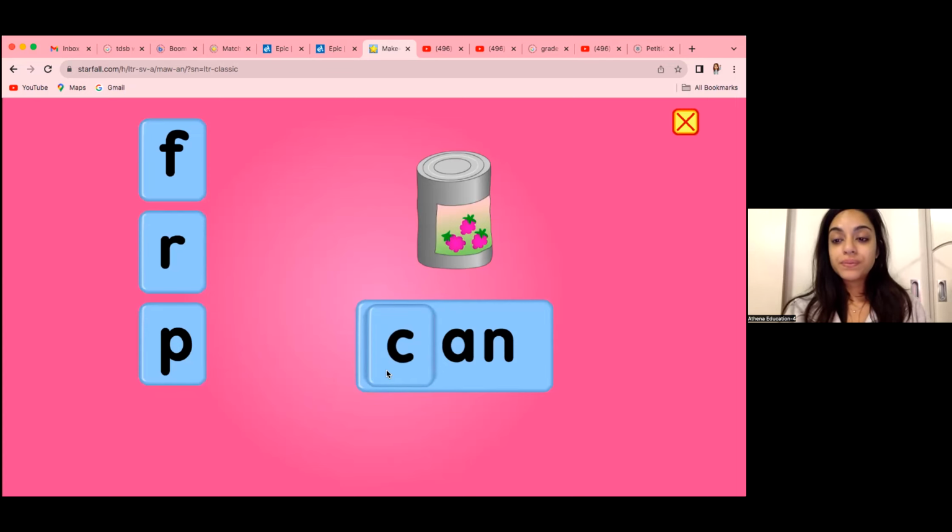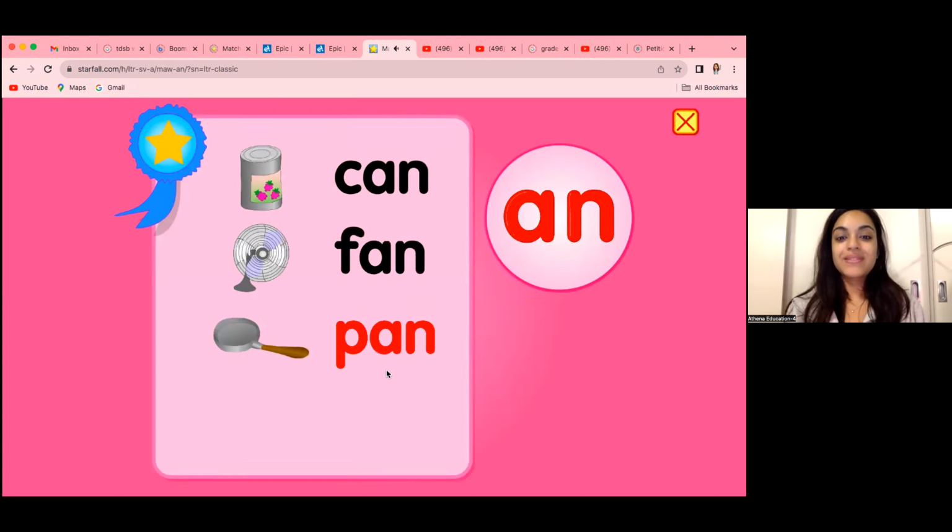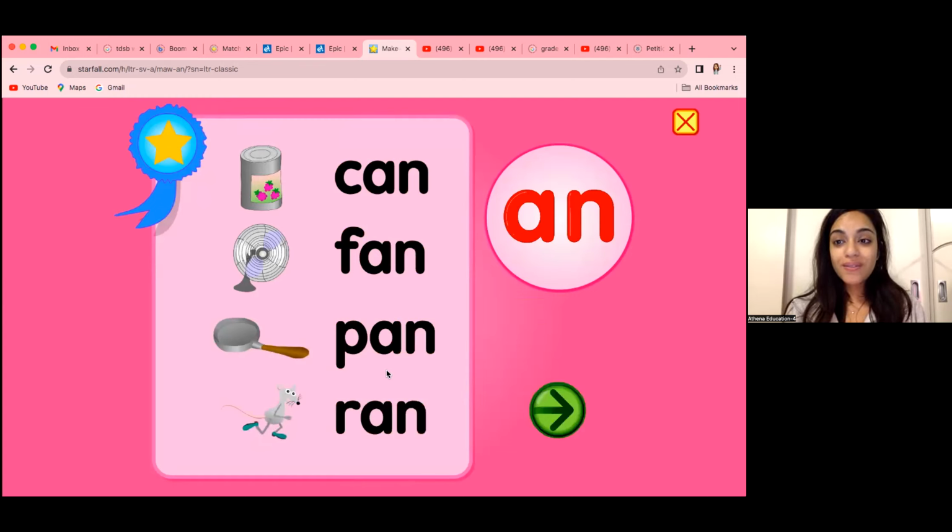No. Can. Can. Very good. And can. Awesome. Okay. You know, can. Fan, pan, ran. Very good. Mia, would you like to read the four words to us? Can you read the four words? Okay, go ahead.